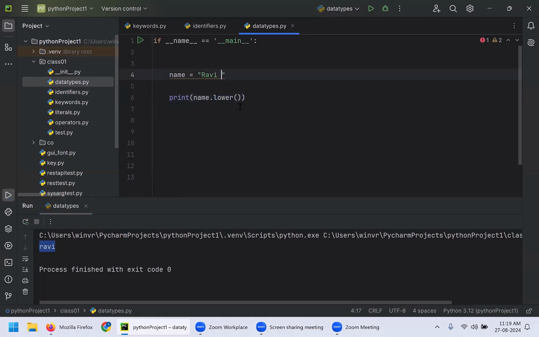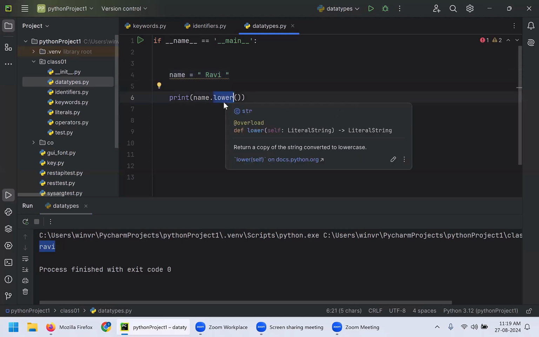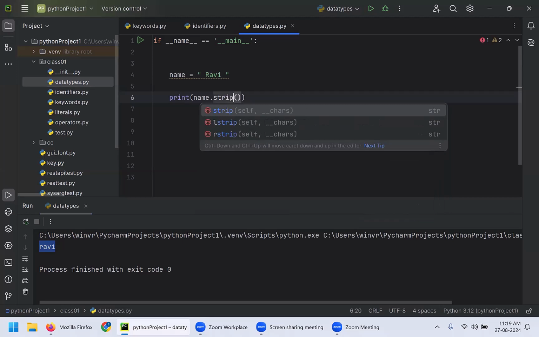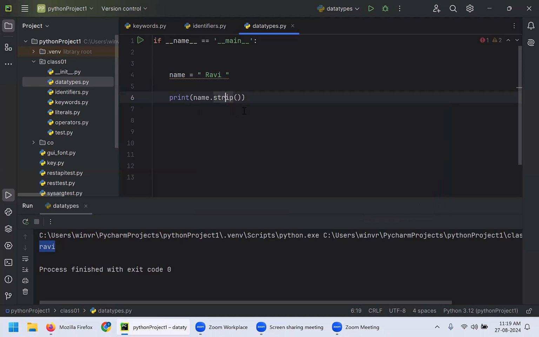And if there are any spaces in the beginning and ending of these characters, there is one more method to strip all the spaces. We call the strip method. It will remove all the space characters from the start and end of a string.